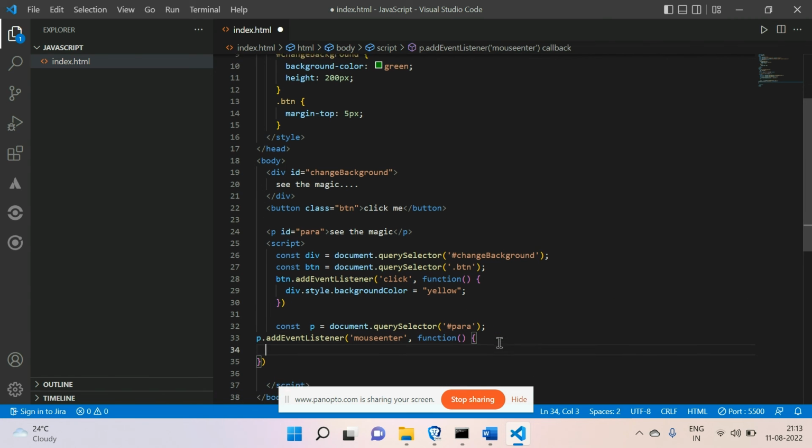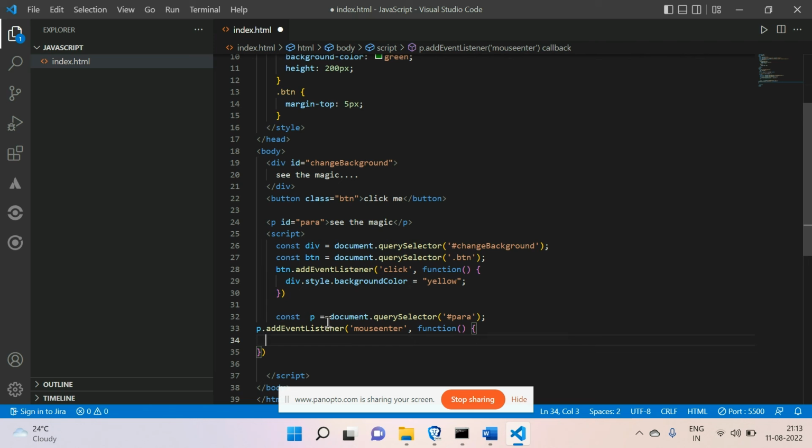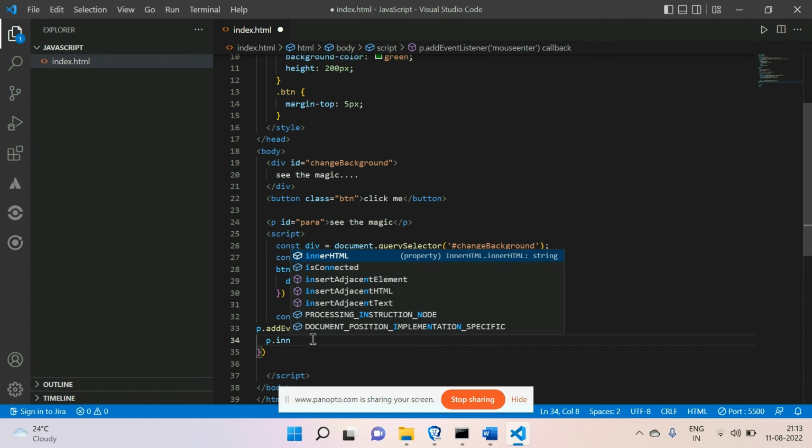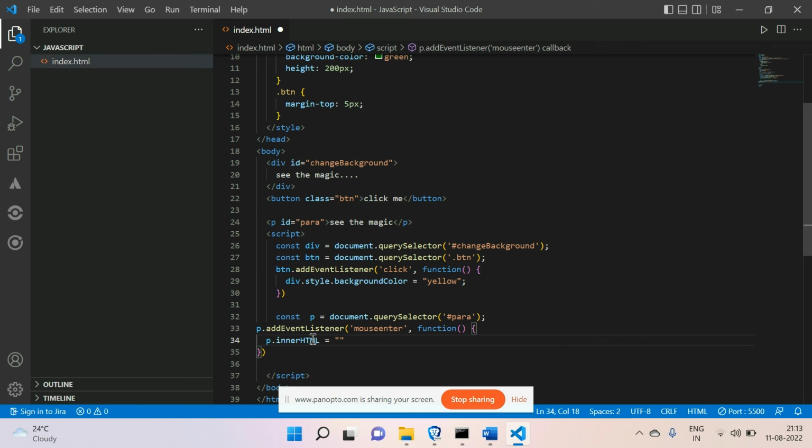For this, whenever we mouse over the p element content, we need to change the content with other data. So let's say p dot innerHTML equal to, wow, it's magic here.